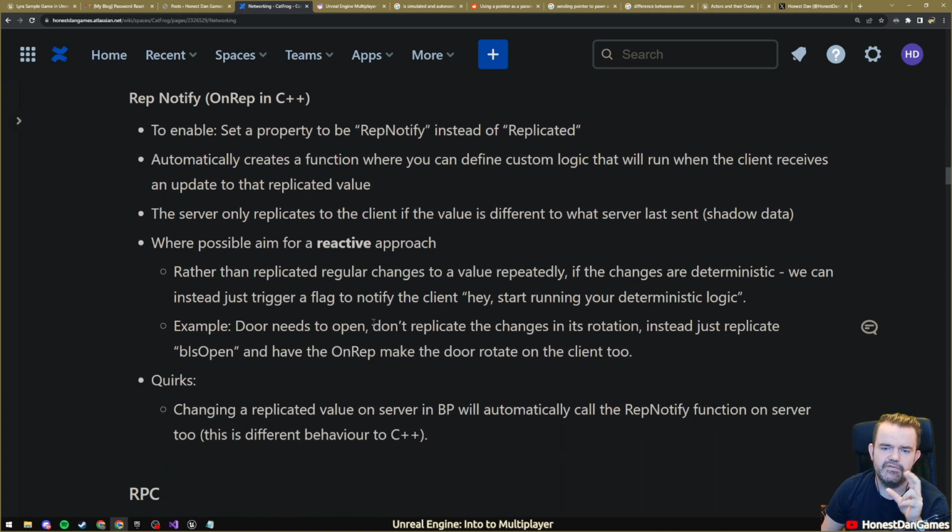Now, this is quite an important little caveat here. The server only replicates to the client if the value is different to what the server last sent. It's something called shadow data. I'm pretty sure it's on the server, it checks this rather than the client, but if you know any different, feel free to let me know. So the idea here is, let's use this silly dog's age as another example again.